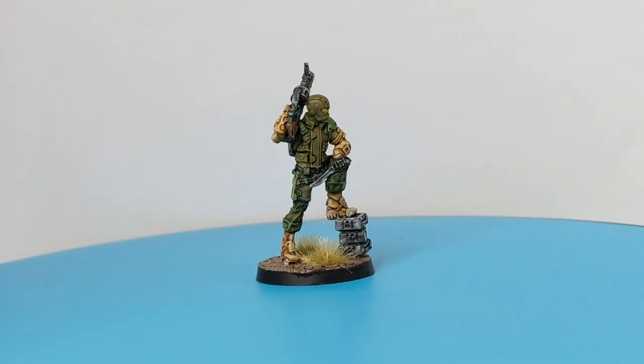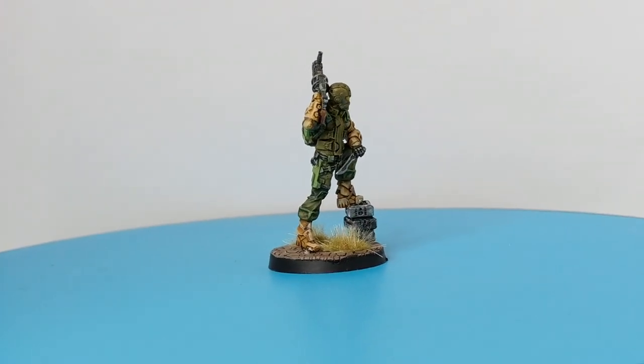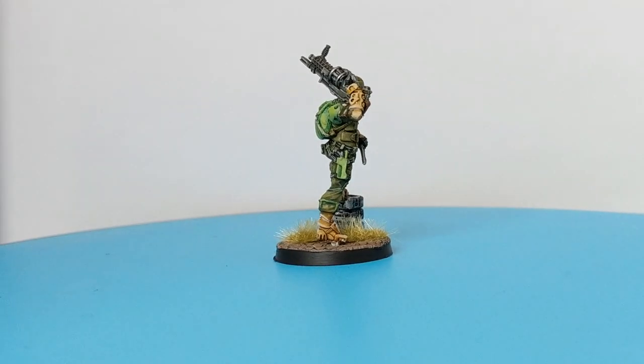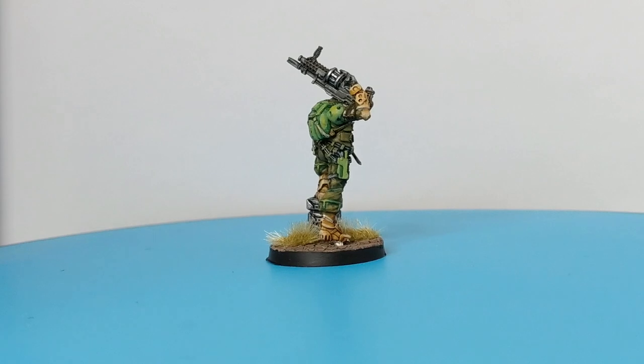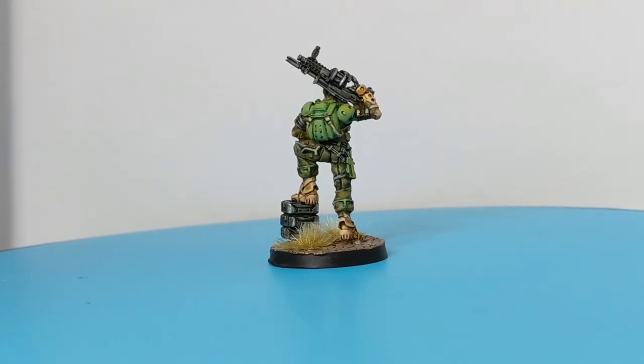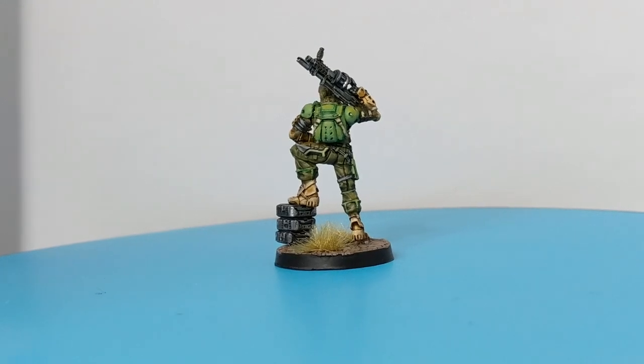Hi guys, Dan here. In today's video I will show you how to paint this Hassassin Muyib for the Haqqislam army. In this video we will use a mix of traditional painting with washes and some contrast paints.